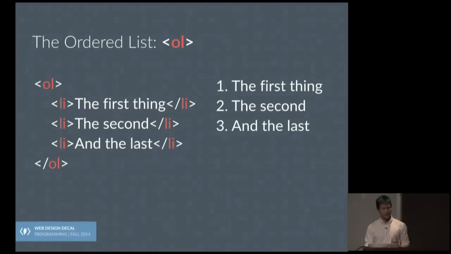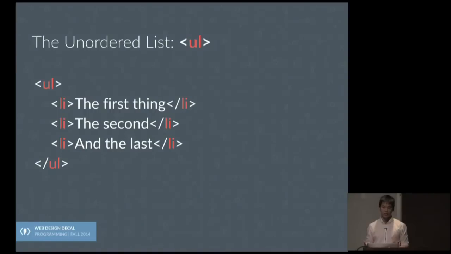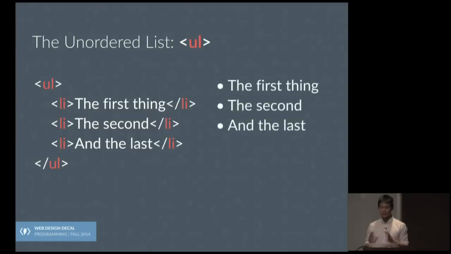Very closely related to that is the HTML unordered list. It's really similar syntax, but instead of OL, you have UL, which stands for unordered list. When you render it, it looks like this, and it has bullet points. You might think, why are you showing this to me? I don't typically see bullet points on websites anymore. And to that end, you're actually really correct. You never see it like this just by itself. But what you have to understand is that lists are a pretty powerful thing to have in general when displaying information on any given website. So let me give you an example.